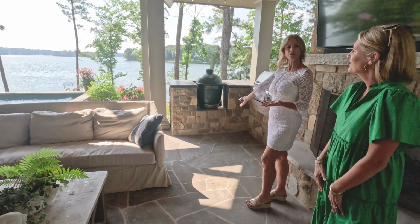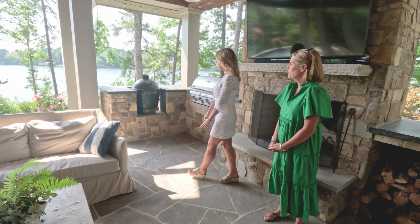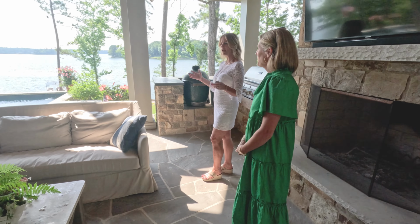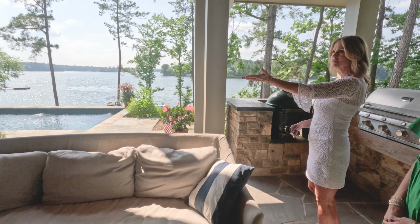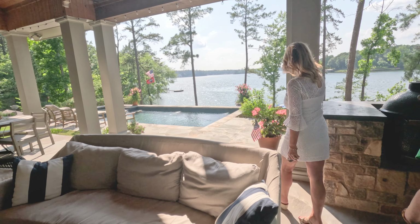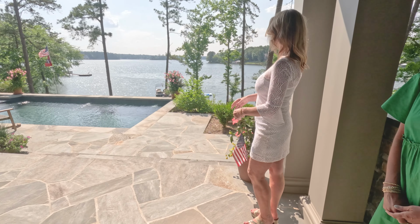And this beautiful bluestone flat, what is the flooring? Oh gosh. It's like a bluestone, right? And goes right out onto the pool. So it's just a nice neutral backdrop and just a little pop of color on your blue pillows. And then it allows you to add some pretty pinks in for your flowers over here. Your beautiful hibiscus with these colors. And then just looking right out onto the lake.